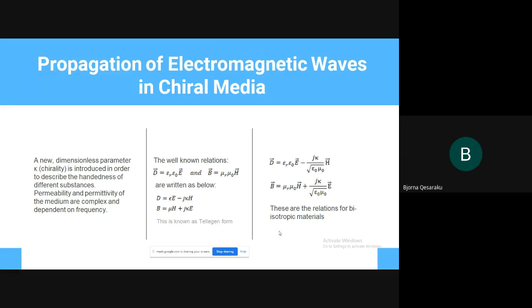Yes, yes. In the products that constitute the chiral media, we have the cholesterol liquid crystals. They are used because they can switch to chiral and achiral at a very low temperature. Yes, we have mentioned them in the other slides. Okay, that's good.